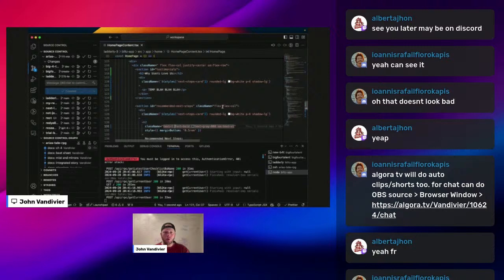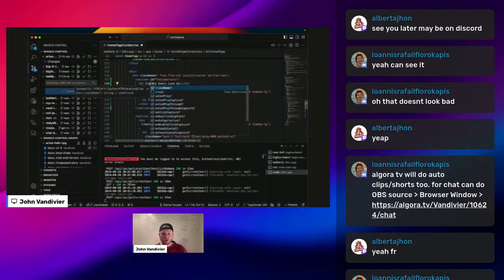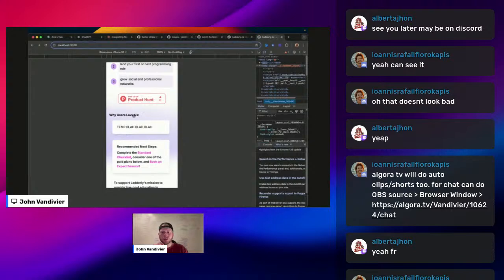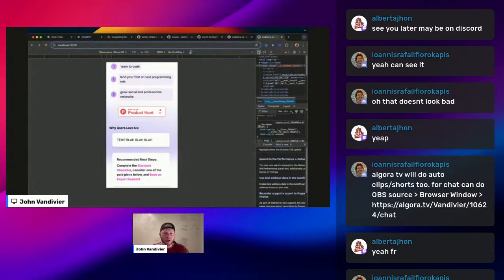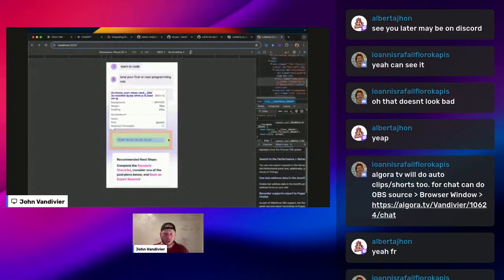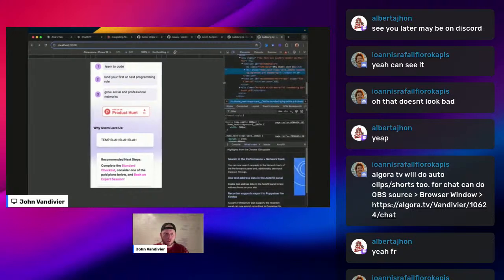Let's do font bold on the here. And then I want to align it with the card. So what do we have? We got the padding, and then we have an additional P6.